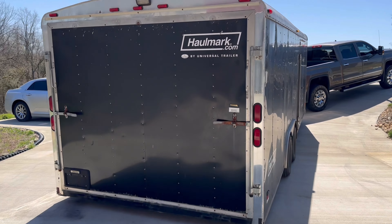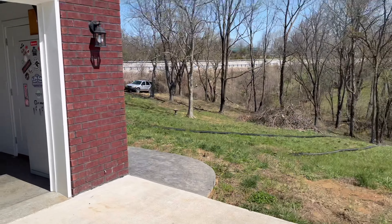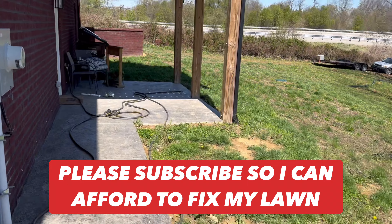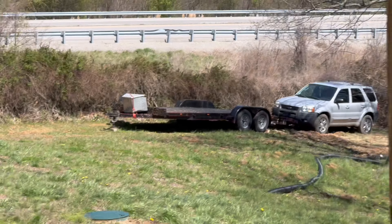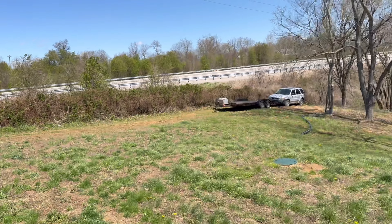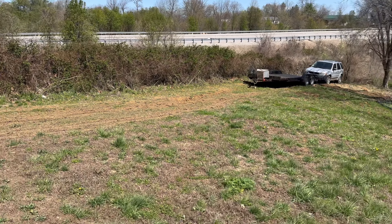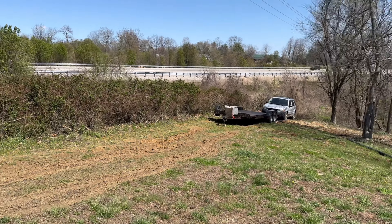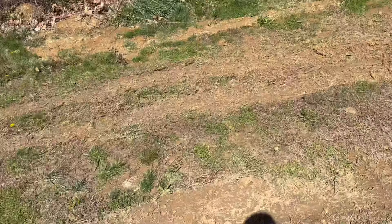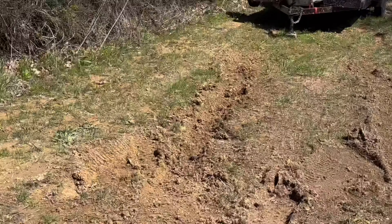Shout out to Hal Dynasty for letting me borrow his trailer. Mine — well, don't worry about my lawn, okay? I backed the truck down yesterday, it rained, I couldn't tell. I didn't quite get the trailer out, but I did run up my yard pretty good all the way down. But I got it out, so that's cool.